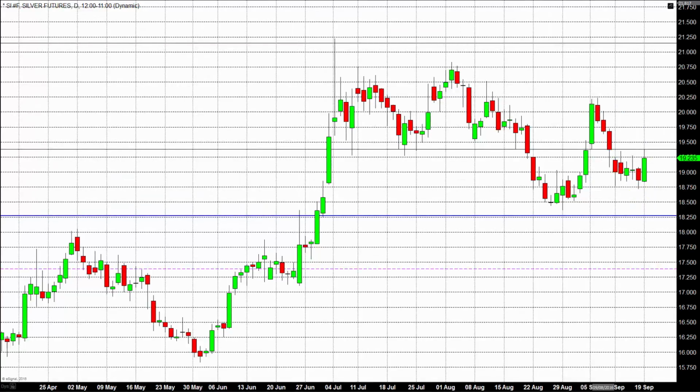So with the FOMC meeting scheduled to get started on the 21st, meaning Wednesday of this week, and statements forthcoming the following day, we could see the precious metals get bid up effectively. And as I said when we looked at our gold chart, what I'm looking for is for this premium that eroded over the last week and a half to enter back into the market. And that, of course, is under the assumption that interest rates remain the same.